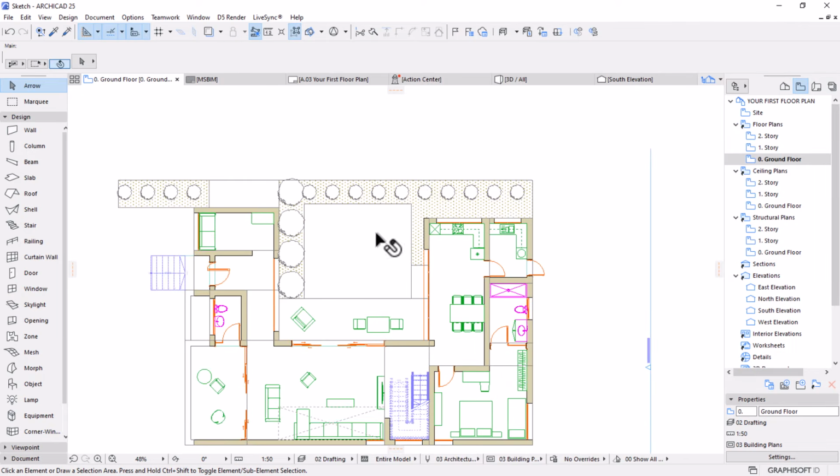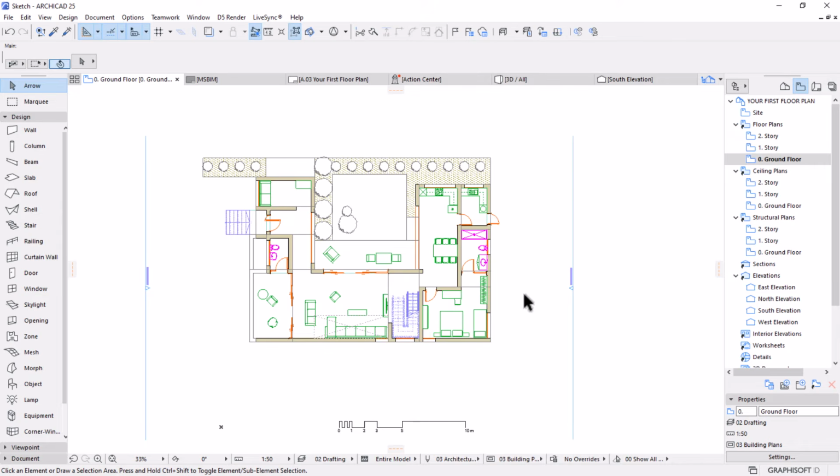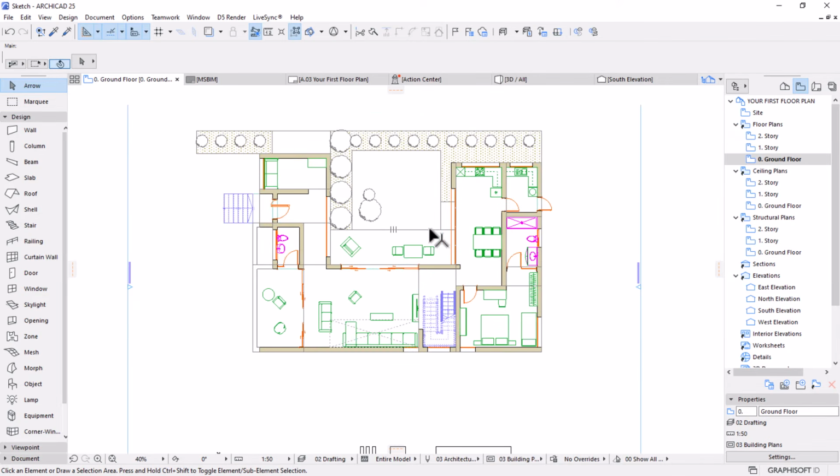Perfect. I can copy this, take this one as well and place it there just to create a little bit of depth. Perfect. So we have now managed to fully furnish our drawing.